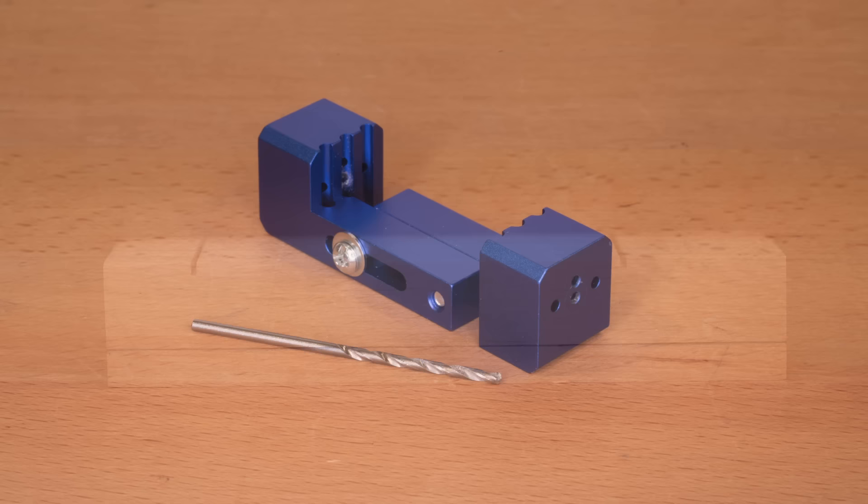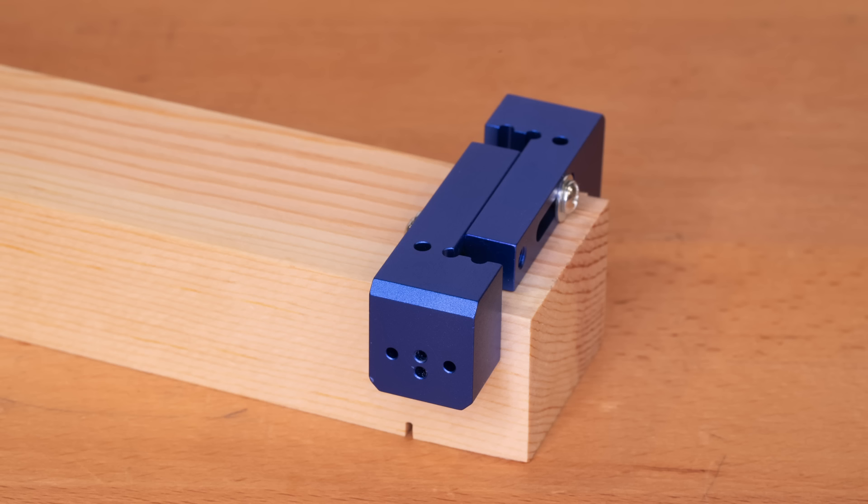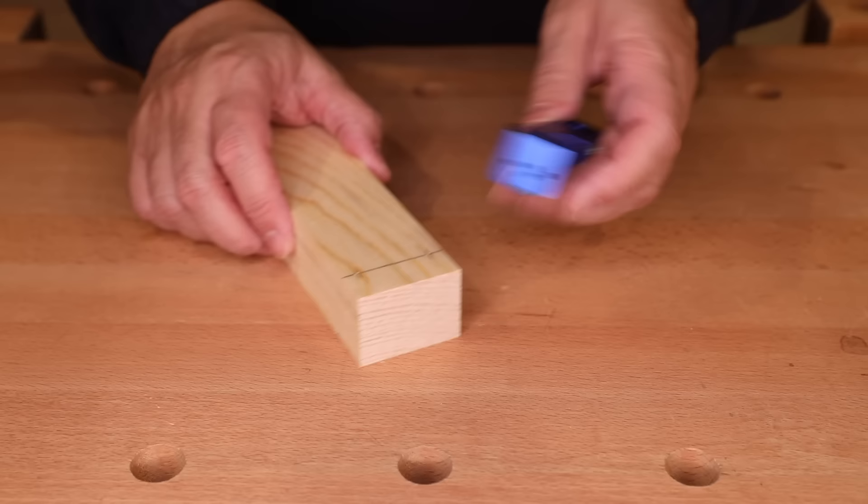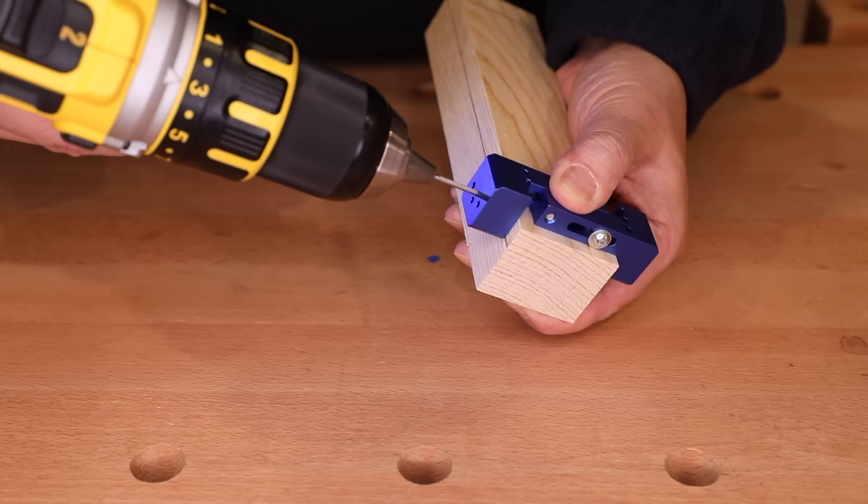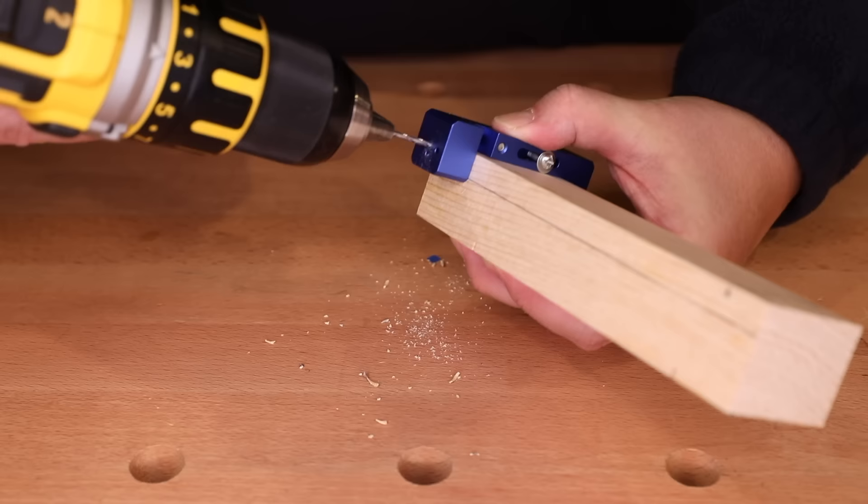It's important to drill the holes perfectly straight, so we recommend using a drilling guide like this one. The drilling guide comes with a drill bit that is exactly the right size for the nails that come with the Pinewood Derby Kit. The drilling guide has a hole for drilling regular axle holes, and another hole for drilling one axle hole that is higher than the rest. To use the drilling guide, position it over the axle line, insert the drill bit, and drill a hole that is three-quarters of an inch deep. Use the raised hole to drill the left front axle hole.